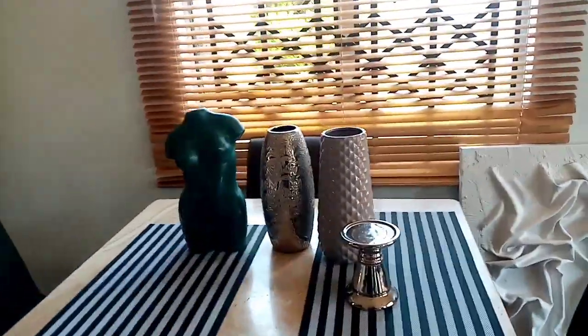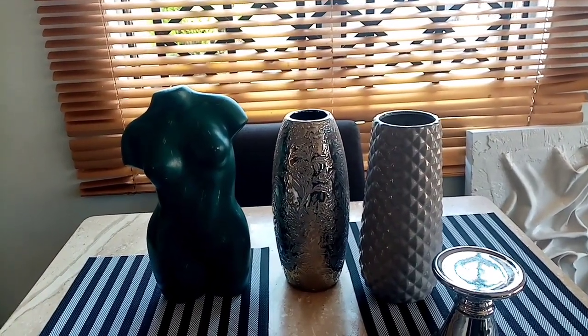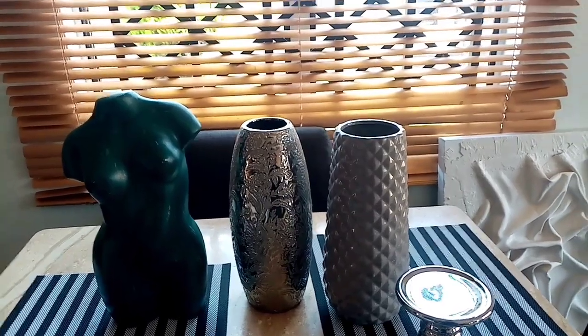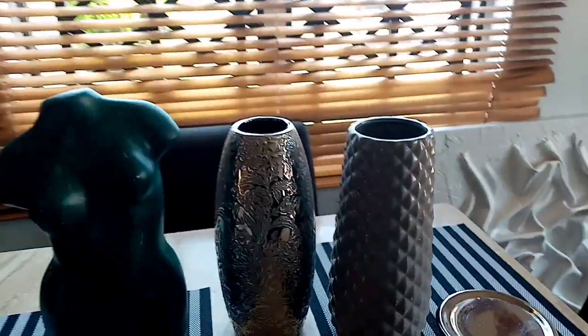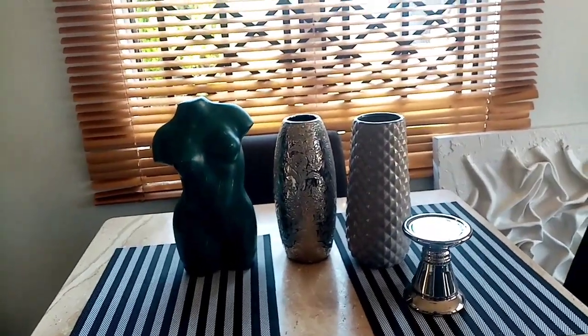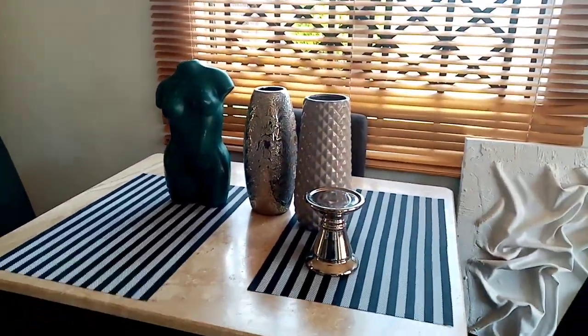I'm going to DIY these four pieces, and not really DIY, but repaint them, because I want them to match the aesthetics and the colors of the home. I'm going to mostly go with a beige, white, those type of colors, so that everything pops. Yeah, so that is what we are going to do.